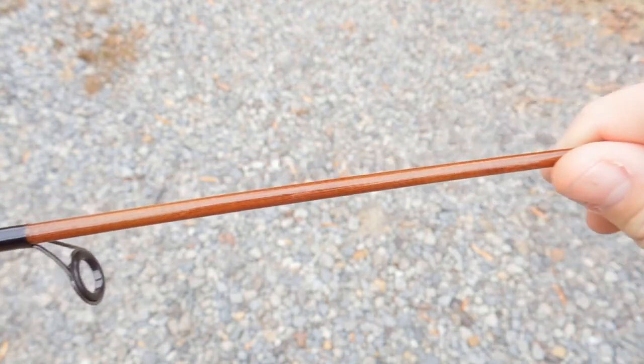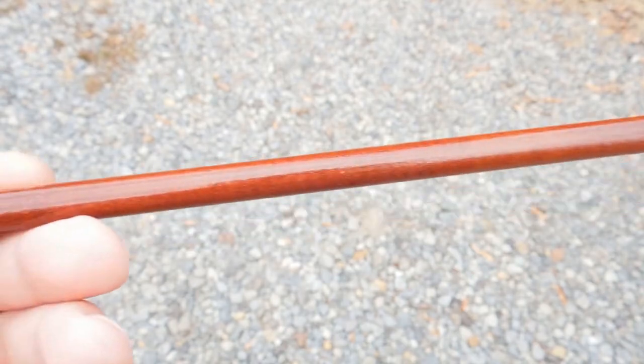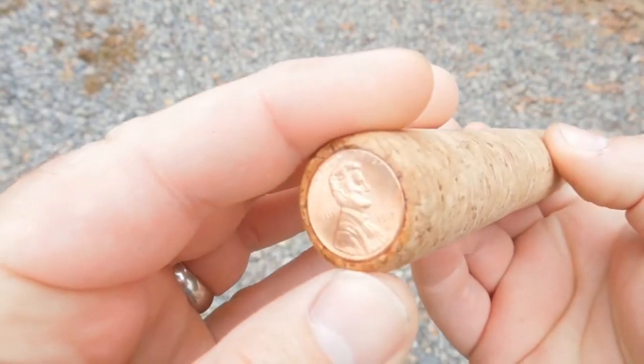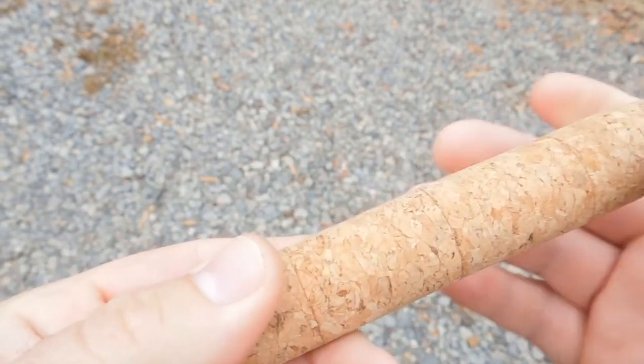Really nice old glass rod. And the colors on it are just awesome to me. Very nice. Of course, there's the penny in the end, as I showed on the original video for the rod.